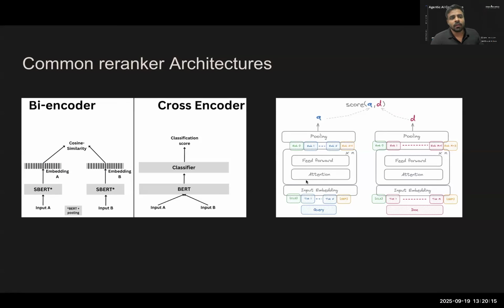Cool. Okay, so I'll go through some common re-ranker architectures. You see on the left side first, there are two architectures listed there: bi-encoder and cross-encoder. And bi-encoder is nothing but embedding models, right? What is an embedding model? An embedding model takes any sort of object, be it text, image, these days even videos with V-JEPA kind of innovations. But the idea is it takes any object and represents it in vector form.